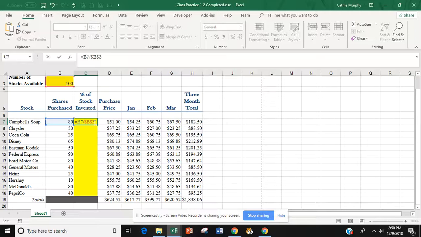If you're on regular computer keys, you can just hit the function key F4, and that will automatically put in your dollar sign. I'm going to hit enter, and notice it says 0.8. So we're going to come up here to our number section, click percentage, and notice now we have 80%.